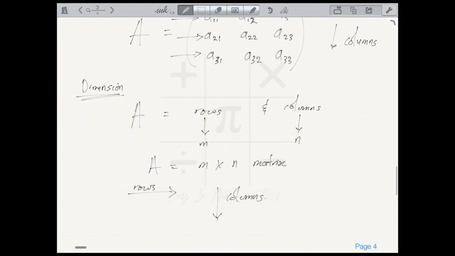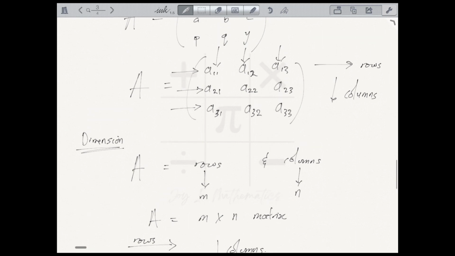We tag this as rows and we tag this as columns. So we can say that it has 1, 2, 3 rows, and 1, 2, 3 columns.